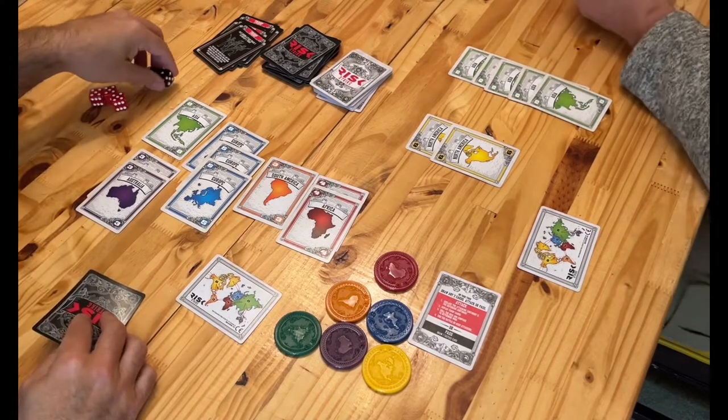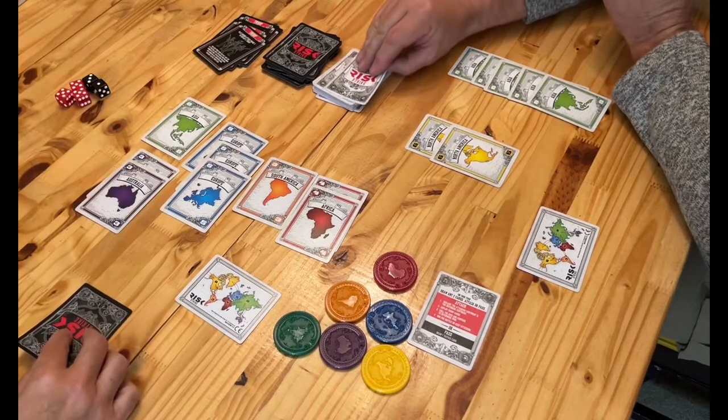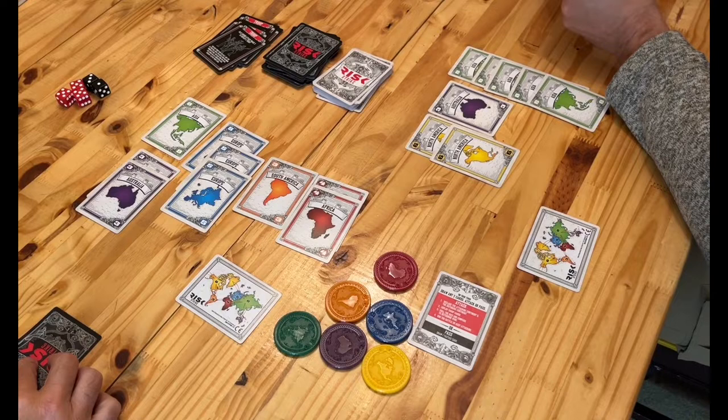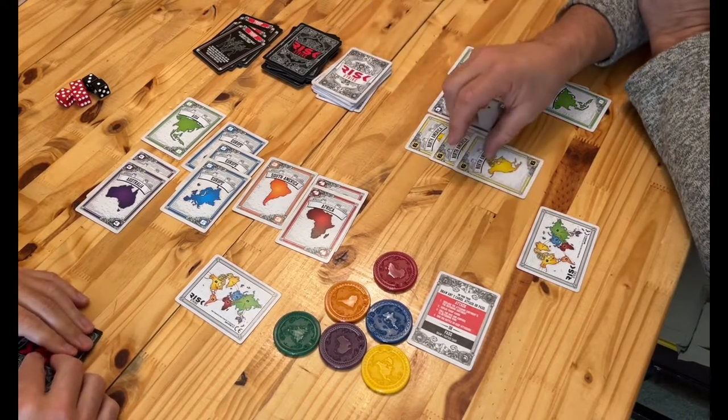It is to you, good sir. All right. Do your worst. All right. I'm going to draw in Australia. Ooh. I'm going to draw again. I would love to have that Australia. North America. I bet you would.